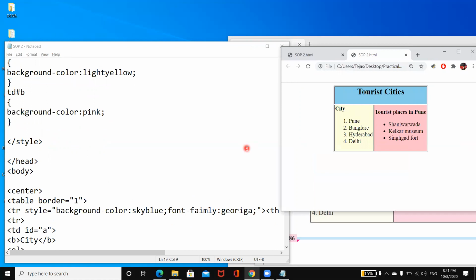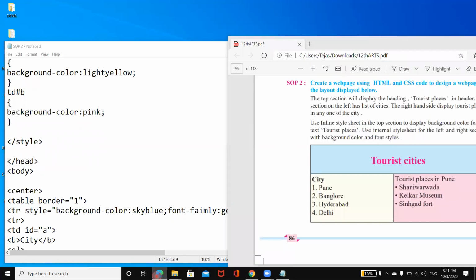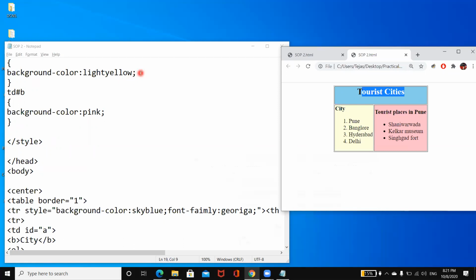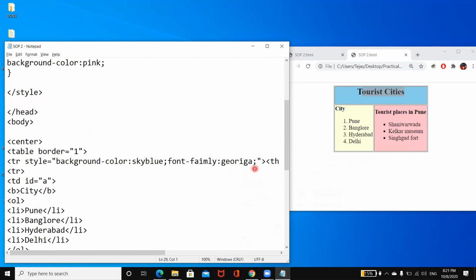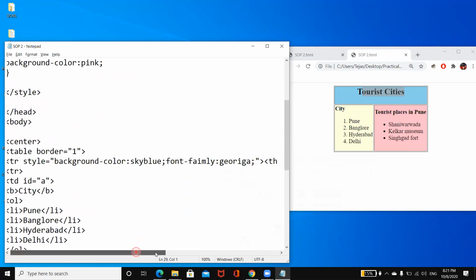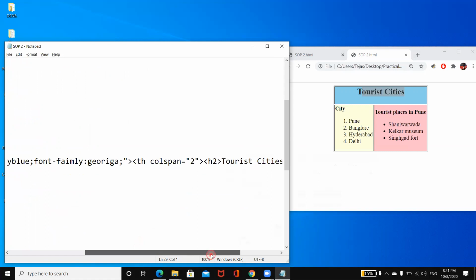Now, one more thing you can do is apply color to the text. You can check this color has another color here. So let's write another color for this inline CSS. The inline CSS we have written somewhere here for this TR. Can I write here for this H2?